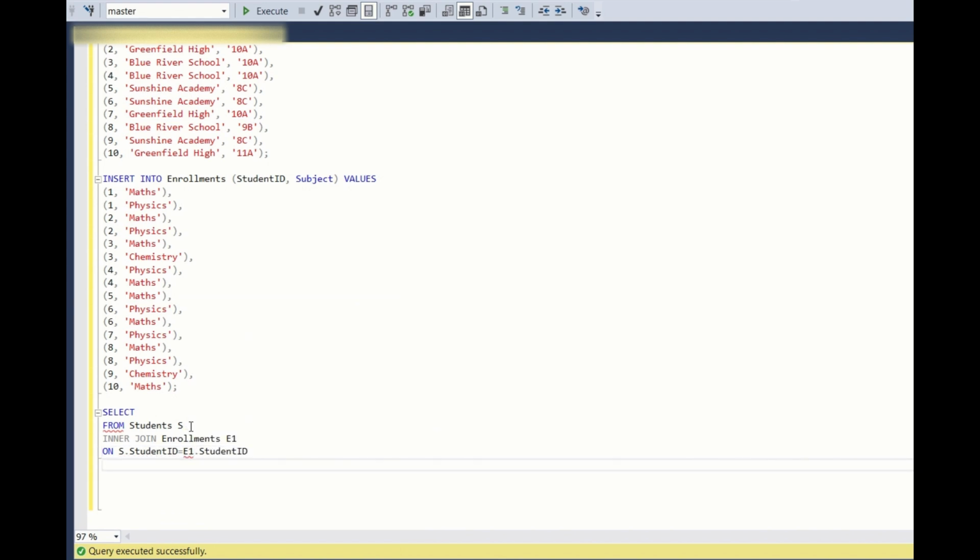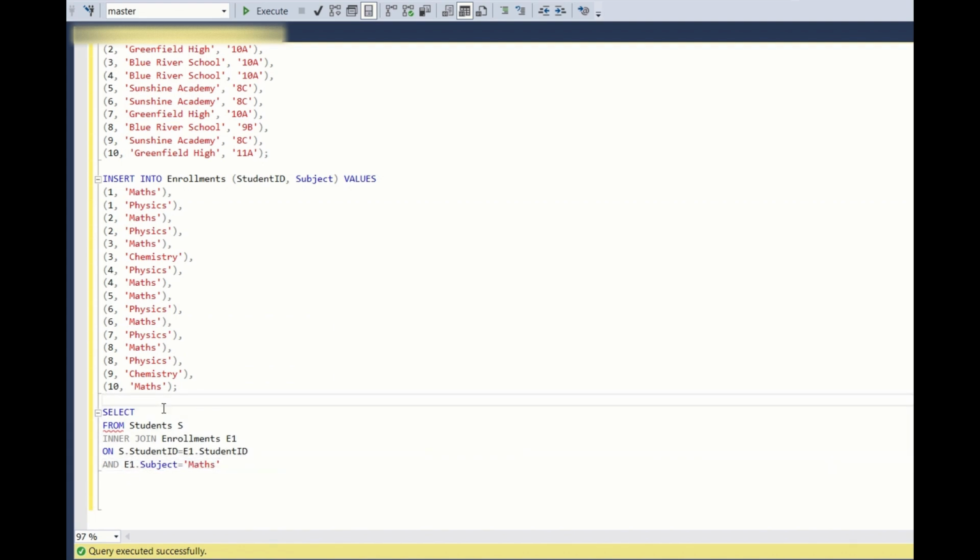First I will filter the subjects. There are multiple subjects: maths, physics, chemistry. But we are interested only in maths and physics, right? So first, let's take only maths and physics data. In this join, first filter out maths data: e1 dot subject is equal to maths.